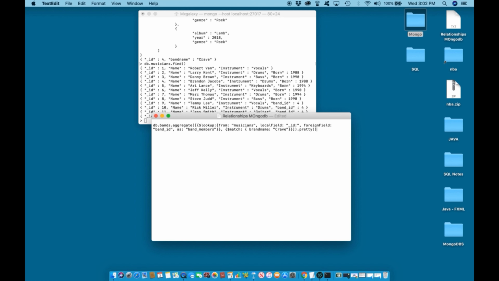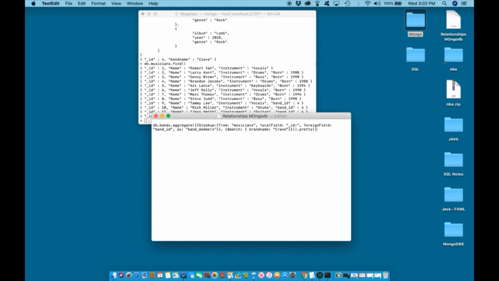In this case, the name of the band is Crave. We will end the statement the same way we began it, with 2 curly brackets, a closing bracket, and a closing parenthesis. We will then attach .pretty() with parentheses to the end of this statement.